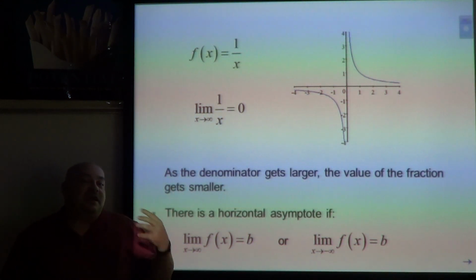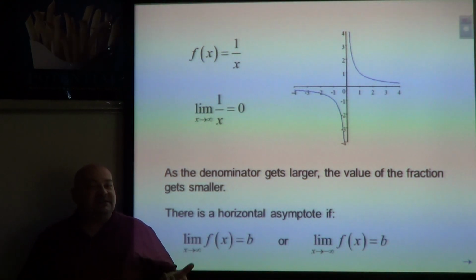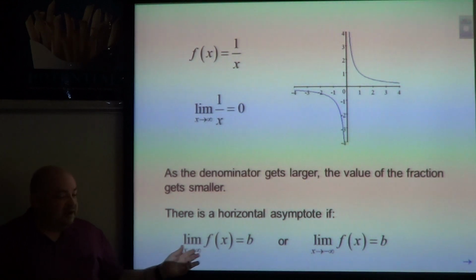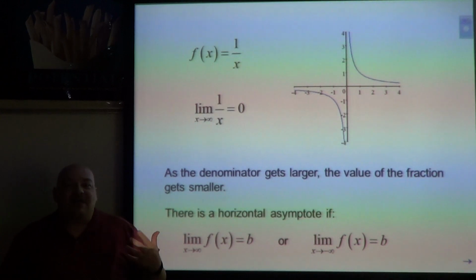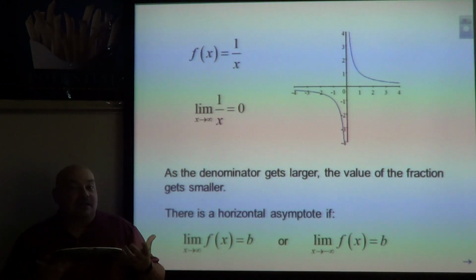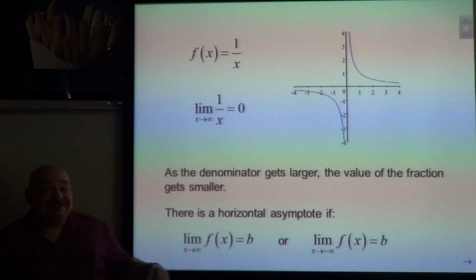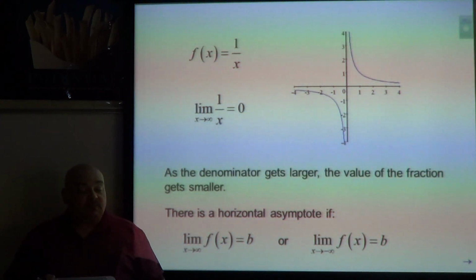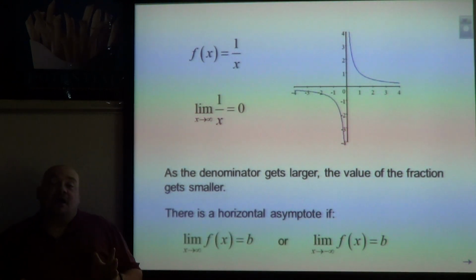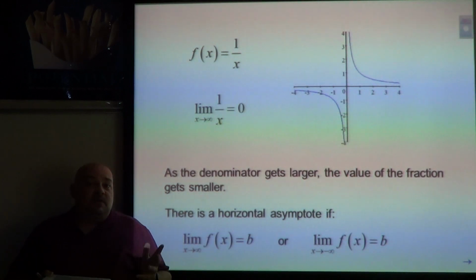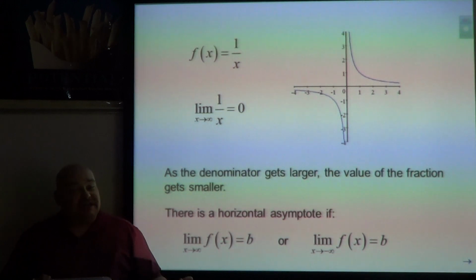Now, you need to think about this for a second. This is one of those instances that's a special case. We talked about one-sided limits. Well, if we're approaching infinity, we can't get on the other side of infinity and come back. So that's not one of those instances where we're applying the two-sided rule for a limit. We're literally just looking at what's going to happen as x gets larger and larger, or larger and larger in the negative direction. So don't get hung up on the fact that, oh, but to have a limit we had to approach from both sides. Not when we're going to infinity, because we can't get on the other side of infinity and come back.